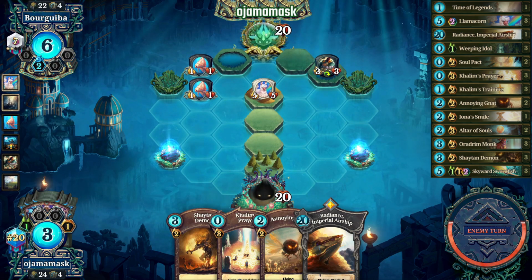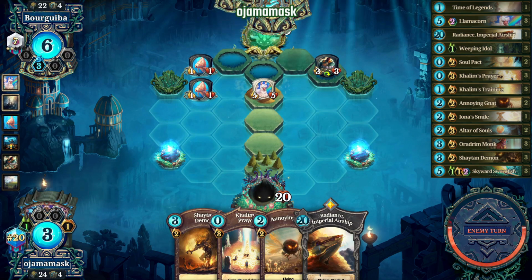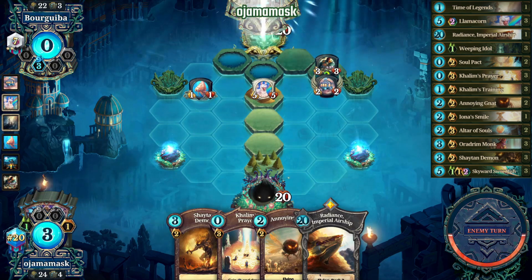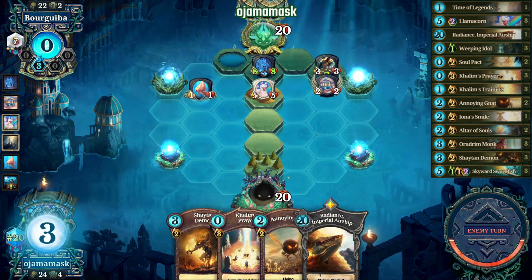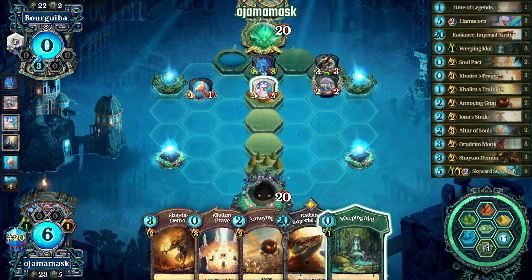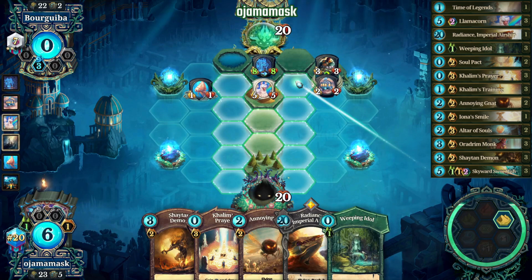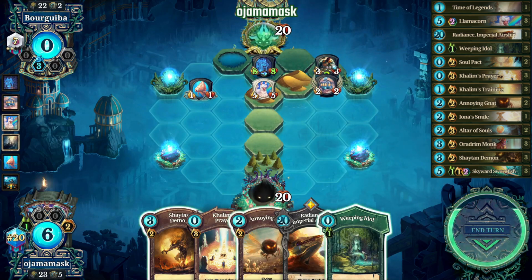I like trading the Bloated Toad before hitting face. Bloomfish is also kind of crazy. What's this? Oh, I like that. That's kind of fun. Okay. How are we dealing with this? I guess we can just hit first and see.